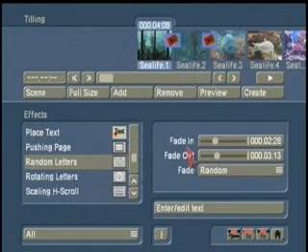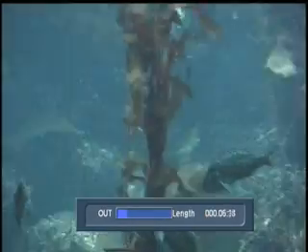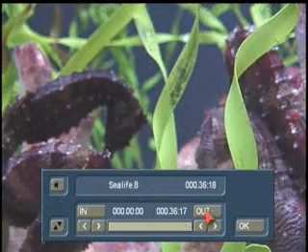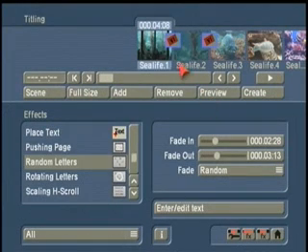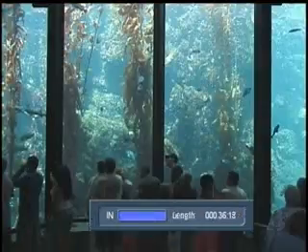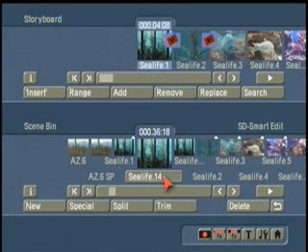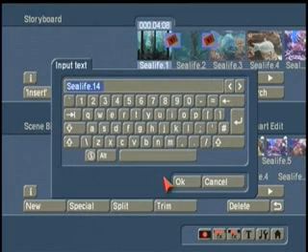So I'm going to come back over here to my effects tracks and click on the scene button, which is arguably the most powerful button in the Casablanca interface, and then with range selected, I'm going to scroll through. What I'm doing is I'm telling the Casablanca, I want you to make a scene out of the entire storyboard, all the video scenes, all the effects, any titles, all the audio, and we have that whole thing in one clip. And you'll see as I scroll through that, that's the whole scene from start to finish, including the audio. Now selecting that, I could title that something different. Let's just call it Aquarium.